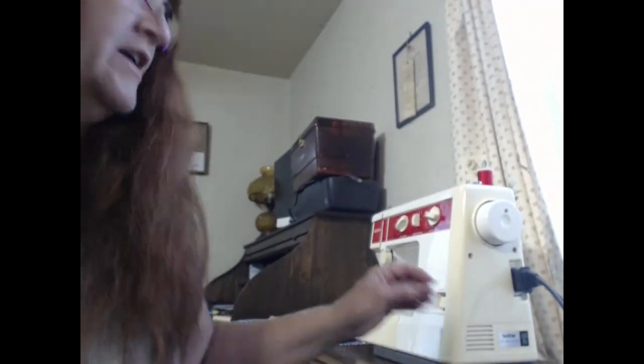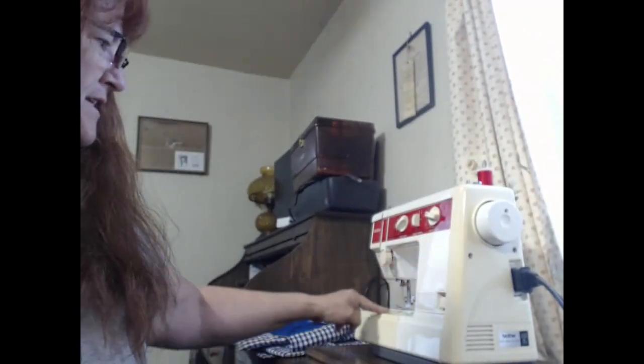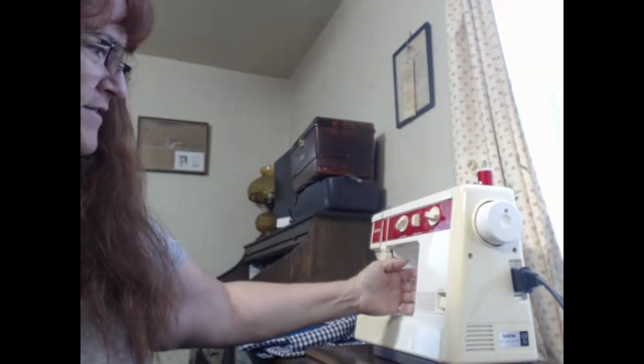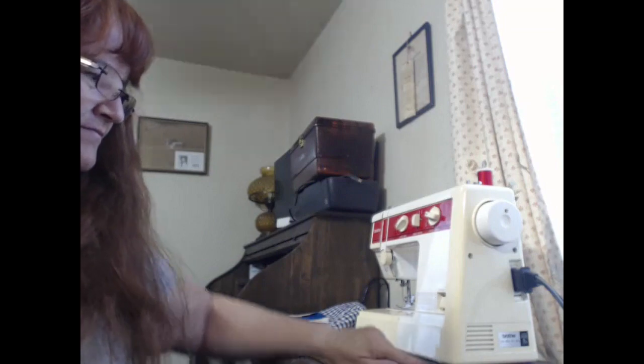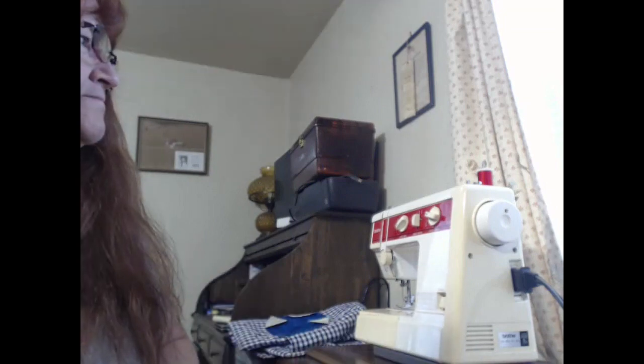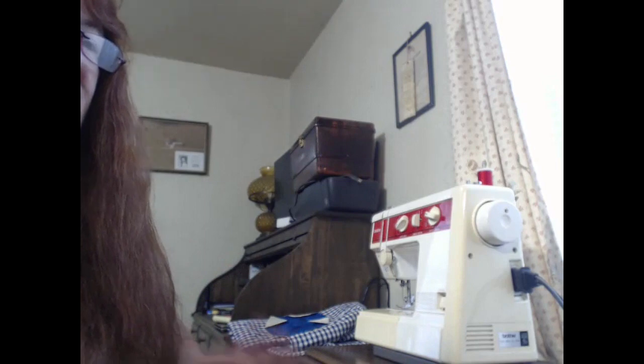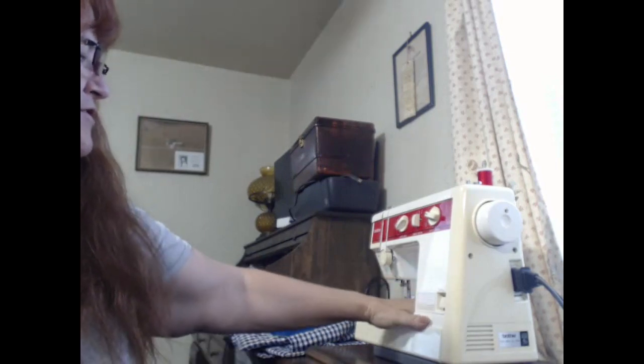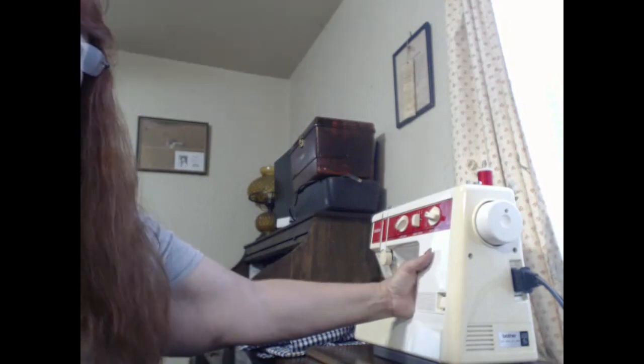Not only for sentimental value, but this is metal. This part's plastic, this is plastic, this is plastic, and the top is plastic — but the rest of this is metal. Metal base. It does so many amazing things. For its time, 35 years ago, this was a good machine. This did a lot of things.